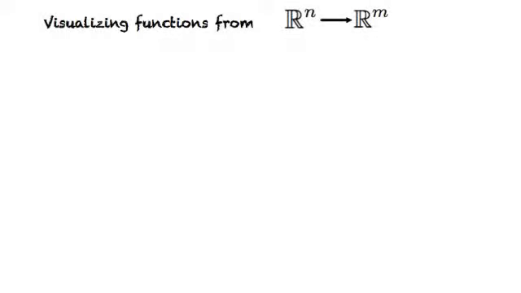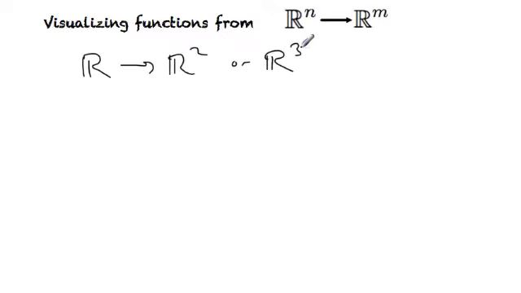Your textbook sort of assumes that you're able to visualize or graph these functions relatively easily, but I don't think it's quite as clear as they would let you believe. So I wanted to talk just a little bit about how we represent these functions from different sets of R or different products of R to other products of R. Start with what your textbook focuses on, which is functions from R to R2 or R3.